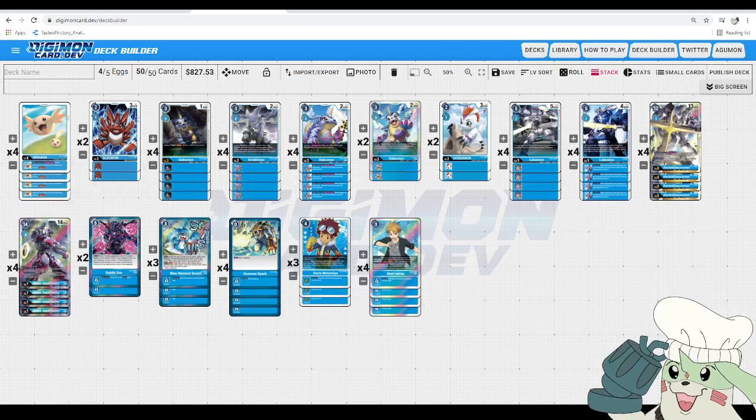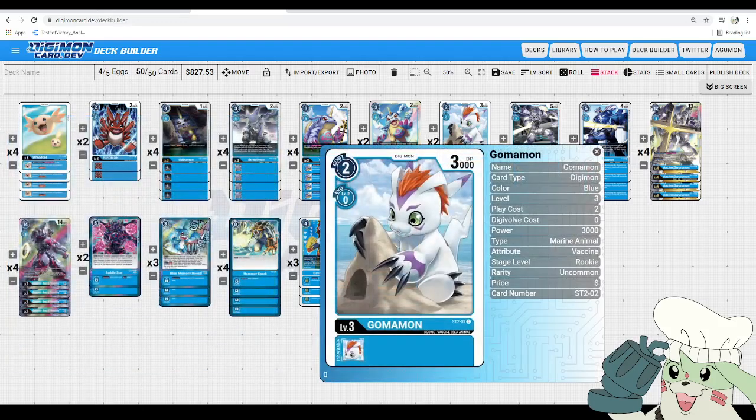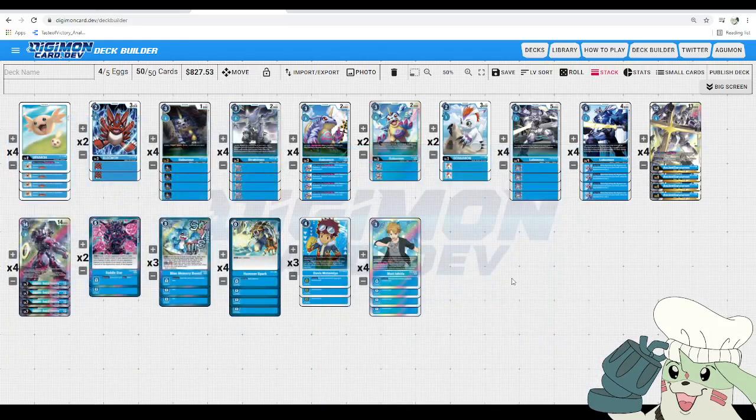Next up, we got our 2-cost rookies, which would be Elecmon and Gomamon. These are just playing into the base Rookie Rush strategy that this deck is built upon, and you can just swap those out however you would like. If you want to take out Gomamon for maybe more Gabumon or something else like that, that is perfectly fine. But the cheap 2 drops at 3,000 DP are really good for being able to swing into security with low commitment.